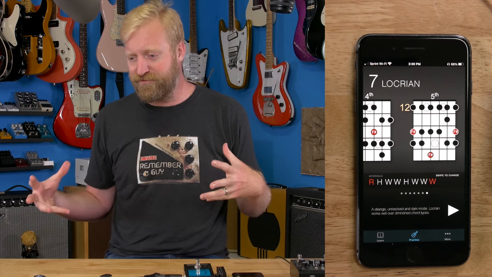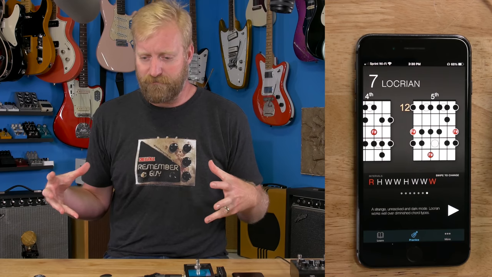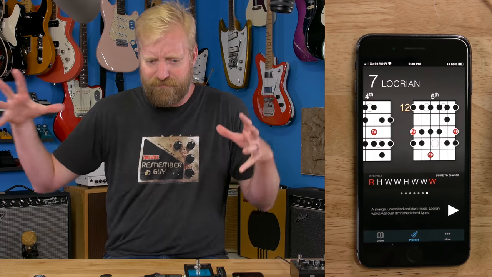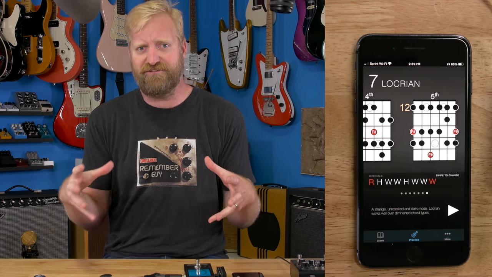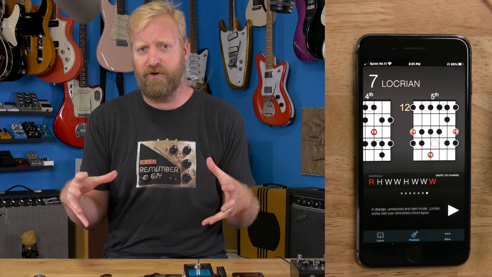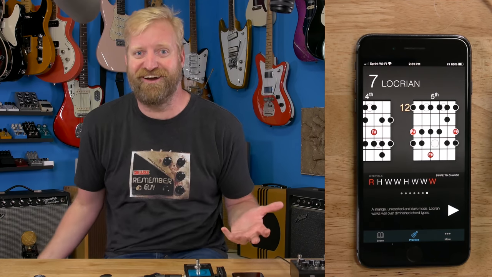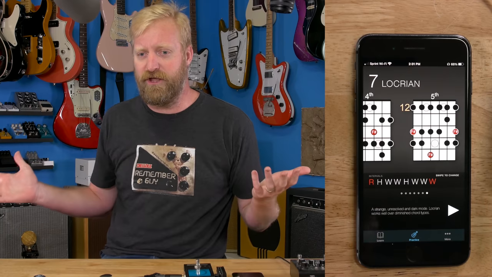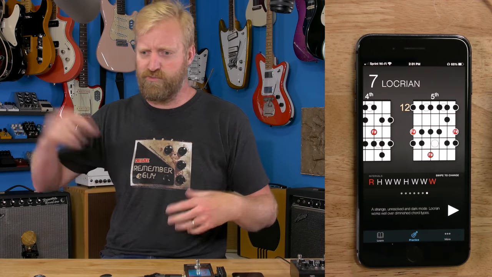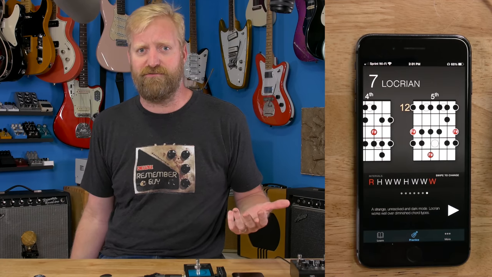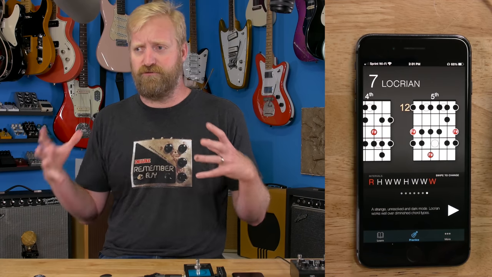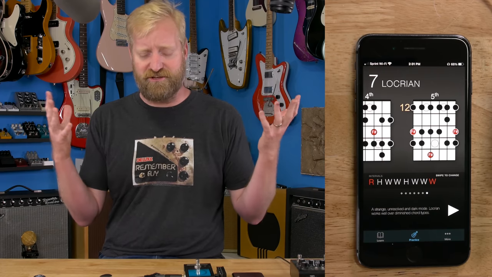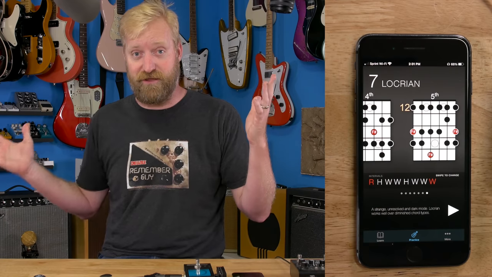It always feels like when someone's explaining theory, they're explaining it to people that already know the things that they know. I need sources of information that start off like talking to an idiot, because that's what we're dealing with here. I need to start at the very beginning. When I jump into some video and they say, hey, let's talk about modes, and then they just start rattling off the names of complex chords that I've never played or heard of before, and I'm supposed to make some sort of connection between these various modes and chords that they're referencing against each other, it sounds like Greek to me.